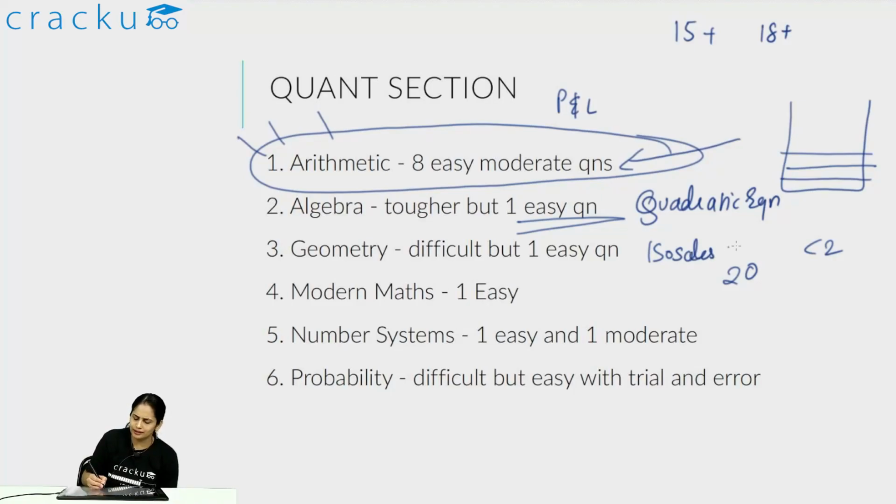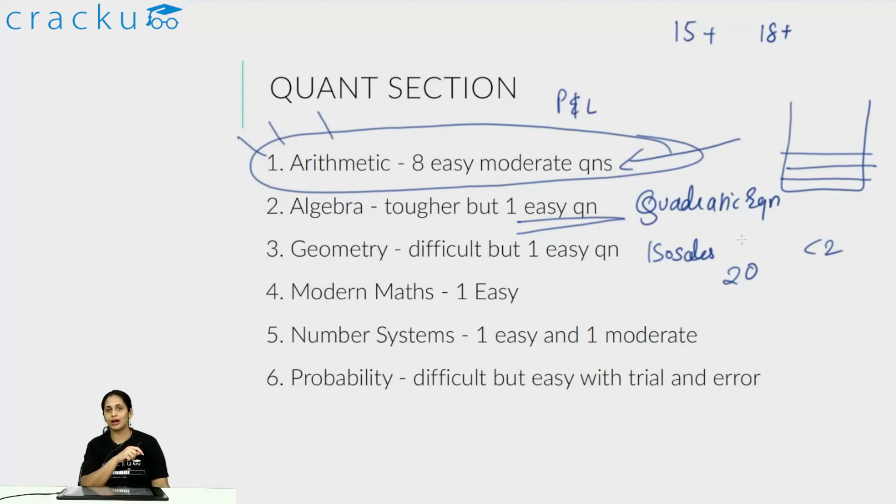isosceles triangles counting. Basically, this is a very base concept, and it's something that has been discussed in the introduction to triangles. How to count the number of isosceles triangles, how to count the number of equilateral triangles, how to count the number of scalene triangles. All of those basic things have been already taught. And you should not be missing out on this. This is basic counting, and you should not make a mistake in those kinds of questions.